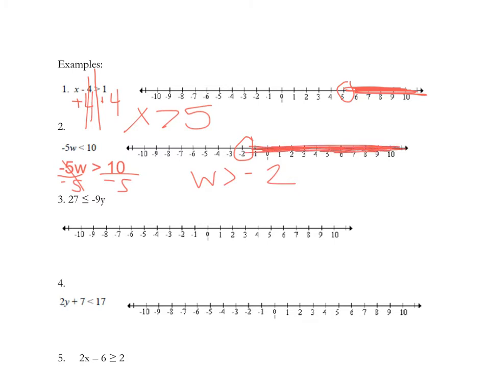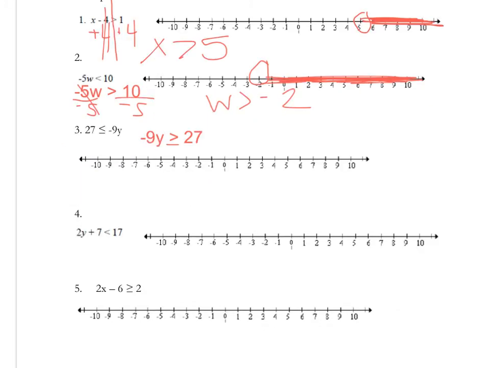All right, and we're going to go on to problem number 3. Now I like number 3 because now our variable is no longer on the left, it's on the right. And it's also going to have us dividing by negative numbers. That means we've got 2 steps to do with this problem before we can actually solve it. So first, let's rewrite it to where we have our variable on the left side of the equation. So let me rewrite that for you.